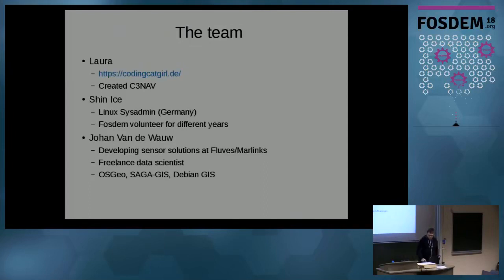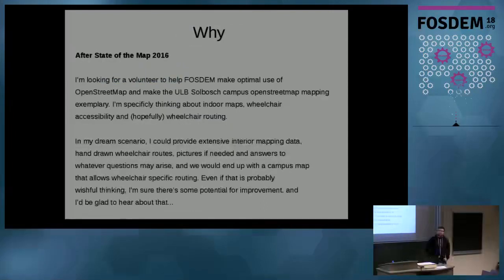So what actually happened is that we had State of the Map here in Belgium, and we were there with a few people from the FOSDEM video team to test some configurations, because it's easier to test configurations if you have only 2 tracks than if you have 30 tracks. And so we were looking like, hey, you have OpenStreetMap, but we want to make a map. We want to have OpenStreetMap super good for FOSDEM. What we want is wheelchair routing. We want to know where the stands are. We want to know all those kinds of things.